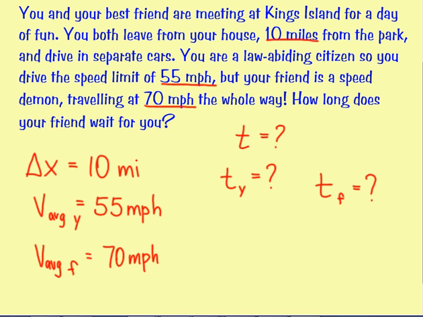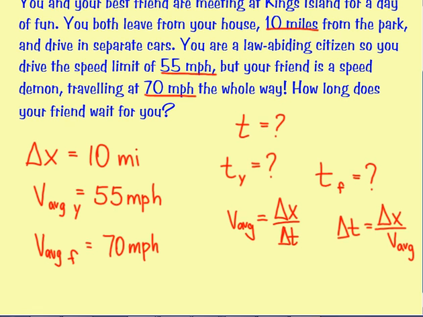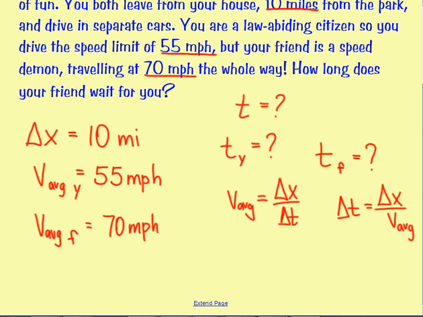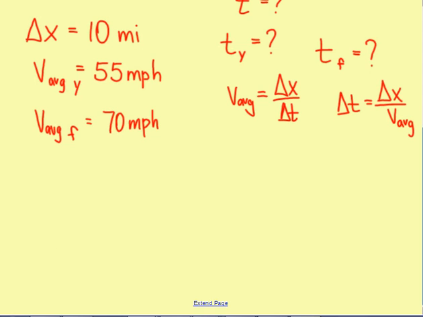To find this, I'm going to use the equation V average equals the displacement divided by the time, which means that time is displacement divided by the average velocity, the magnitude of that average velocity there. I'm now on the I portion, the implementation, where I get to start plugging some numbers in. I don't really care about the rest of the problem. I've got everything I need right here.